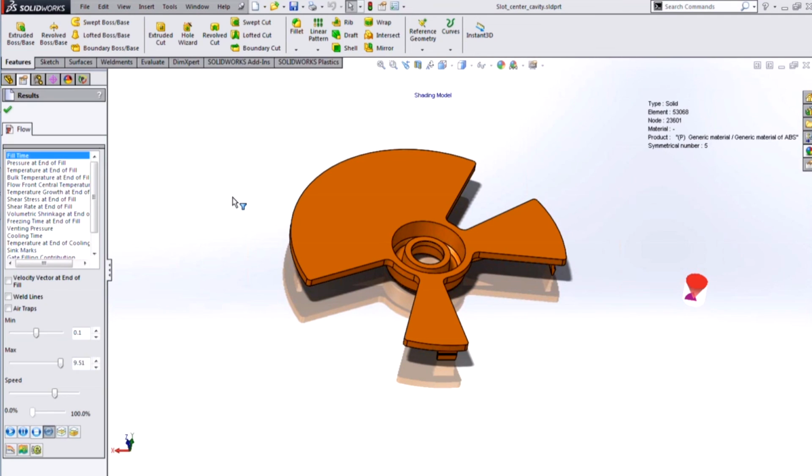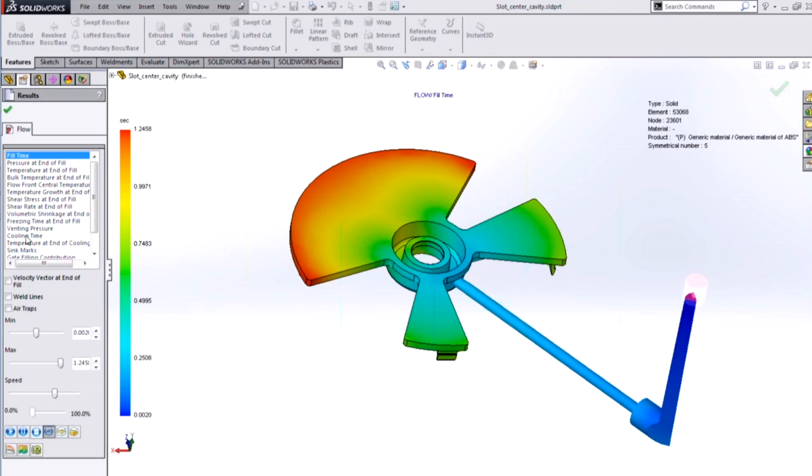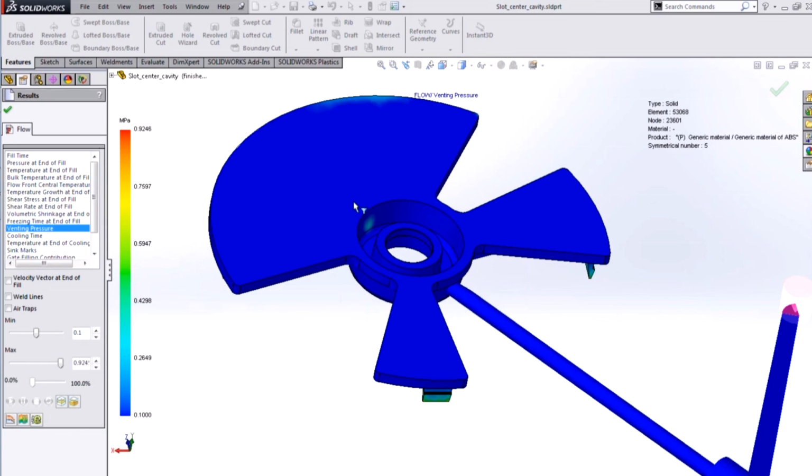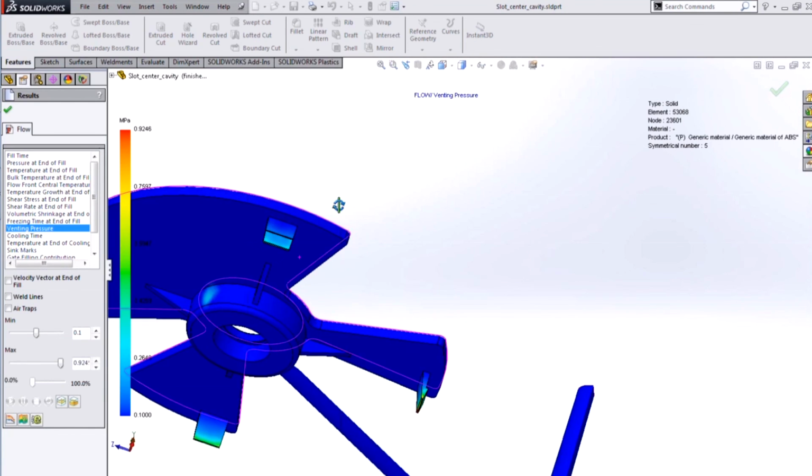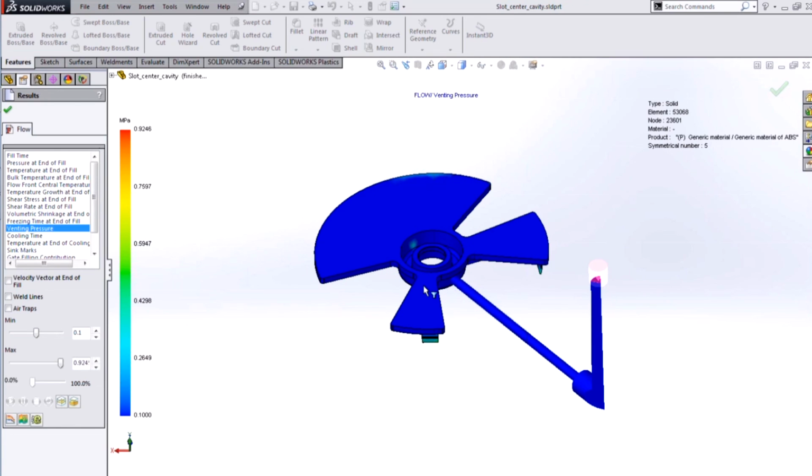on this particular model, I can go back to that venting pressure plot and notice that the pressures are vastly reduced. The highest pressure, in fact, is below 1 MPa now, so almost a 90% reduction. So hopefully that's some more useful info to help figure out how the mold should be designed in various cases.